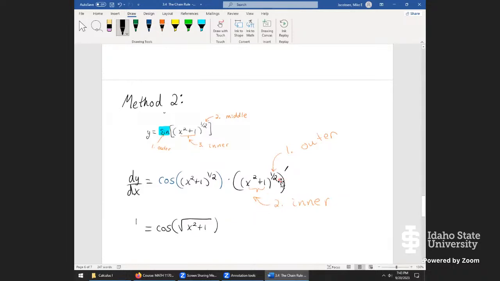Now over here, we take the derivative of the power 1/2 function, so times 1/2. Throw in a parenthesis, and by that red dot, just subtract 1. So 1/2 minus 2/2 gives us negative 1/2. Then like before, we multiply by the derivative of whatever your inner function happened to be. So there's our setup. X squared plus 1 goes in those two remaining locations. And at this stage, this is the last thing to do. We have to take that derivative right there. It's no longer a chain rule because that's an x squared. It's not like a cosine squared, which would force a chain rule. This whole thing just turns into a 2x.